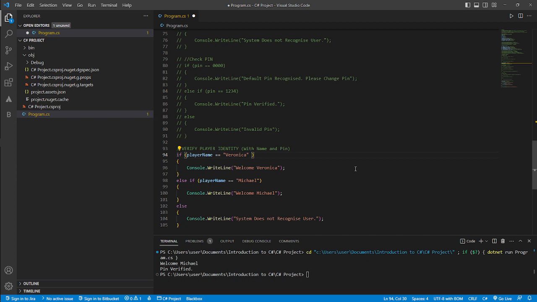So this is and. The and operator is this and this. Check if this condition and this other condition are true.